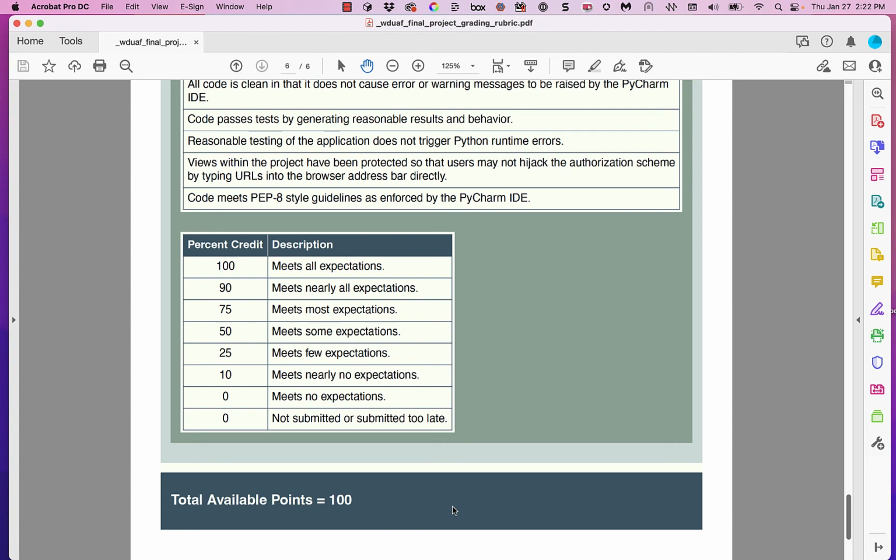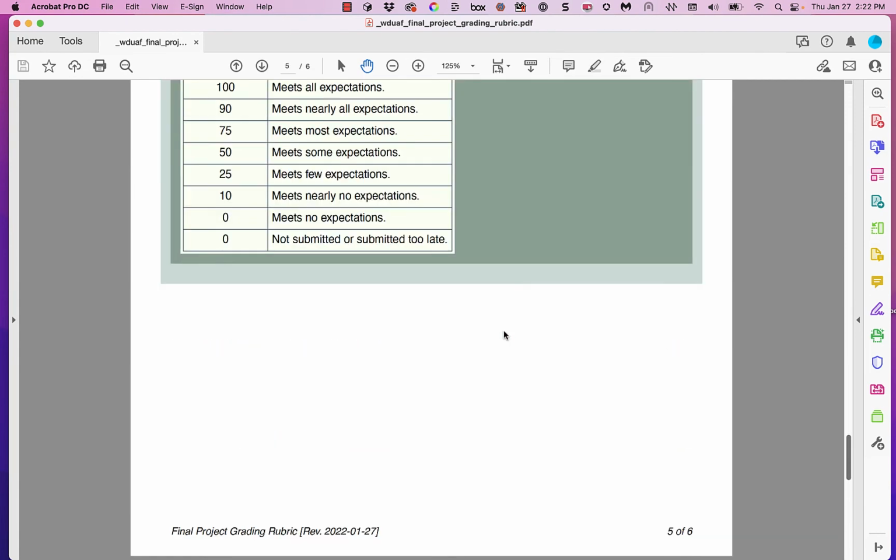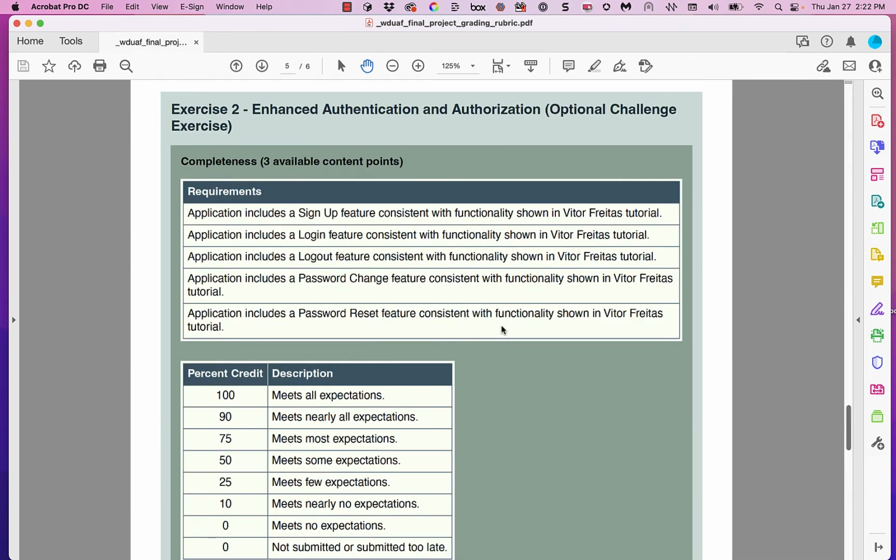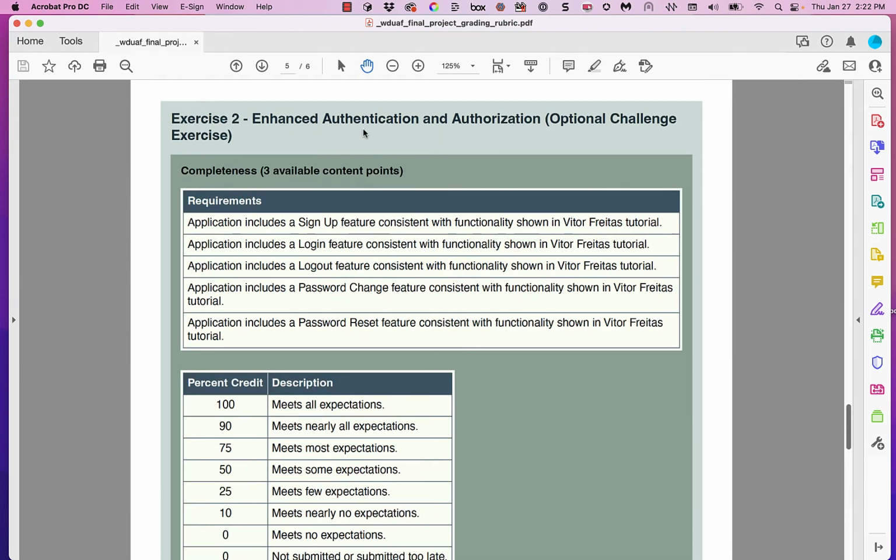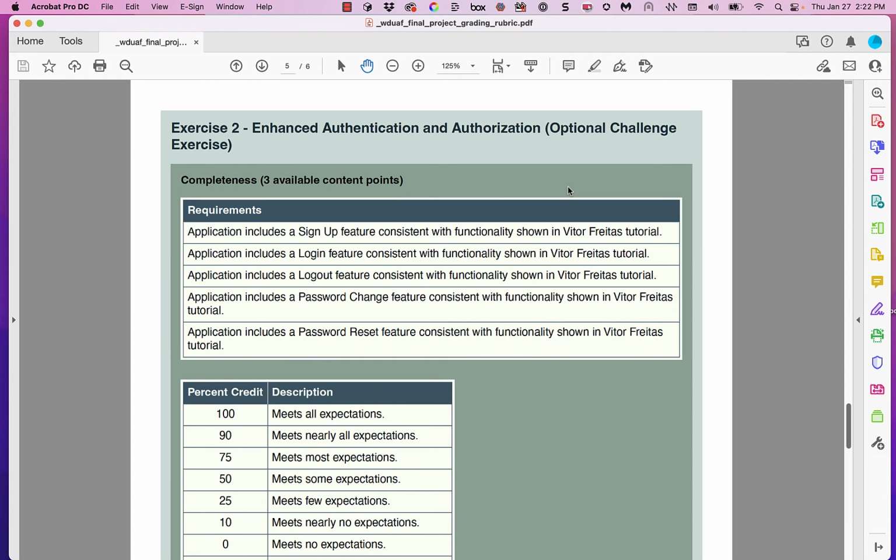So what grade should you expect if you do everything perfectly? Well, if you do everything perfectly and you only do the required exercise 1, you should expect a 95. That's a great grade. If you do everything perfectly and you do the optional challenge exercise as well, you could get up to 100.